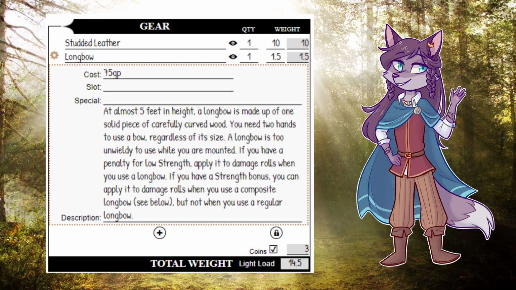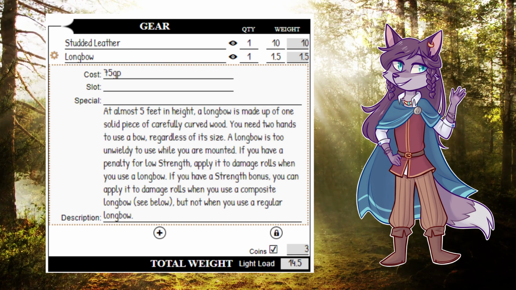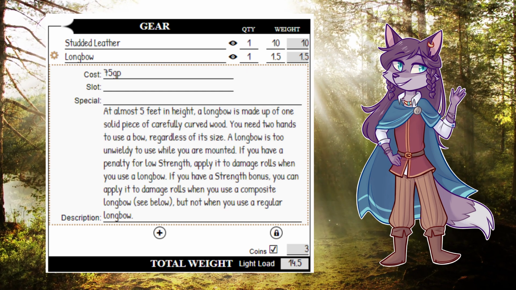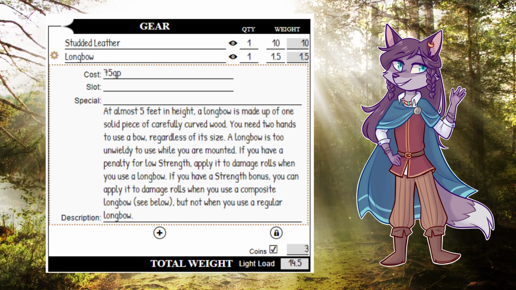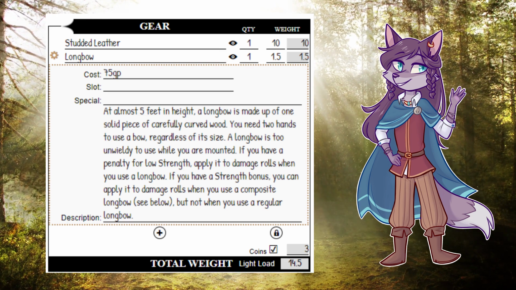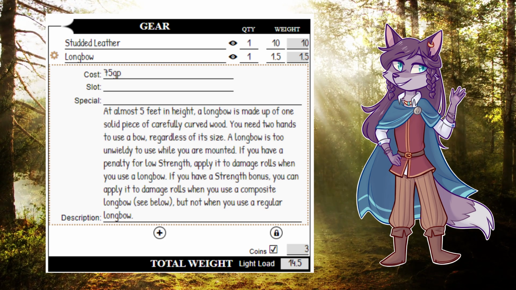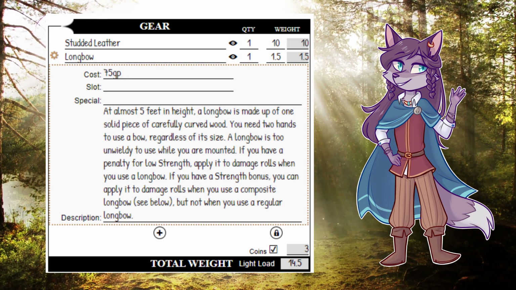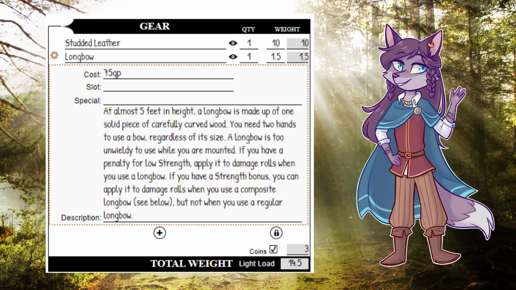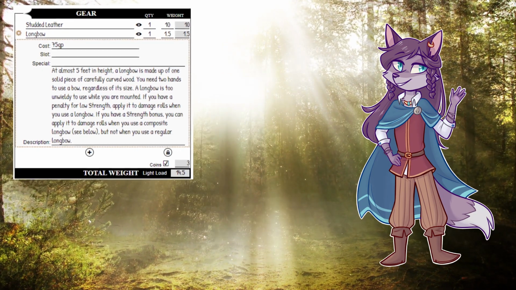As a ranger, we start with 175 gold pieces, which is more than a lot of other classes, but still not enough to afford the quality of composite longbow we would need to get the strength bonus. So we have to get it later, after we get a little bit of money, a few quests in. Gold flows like crazy in Pathfinder, don't you worry. So now we've got the bow added, let's add the attack.